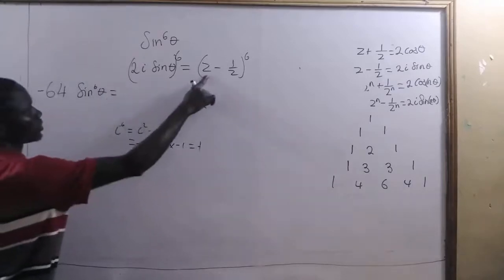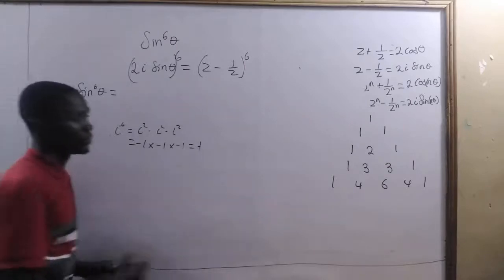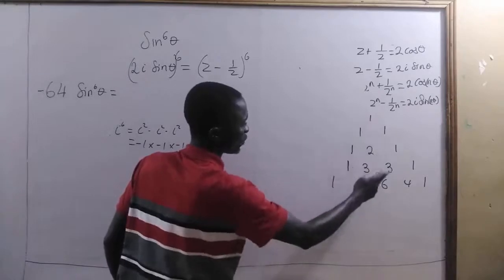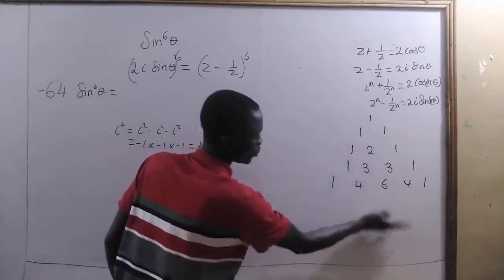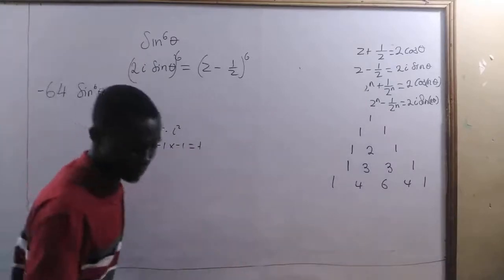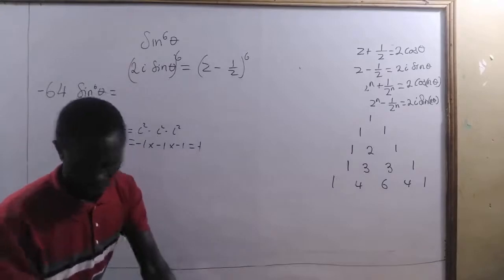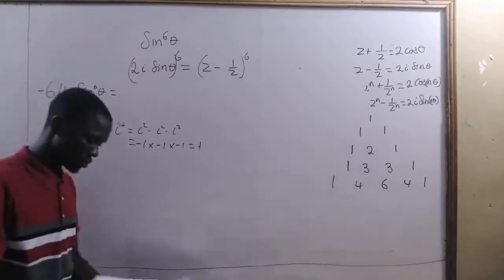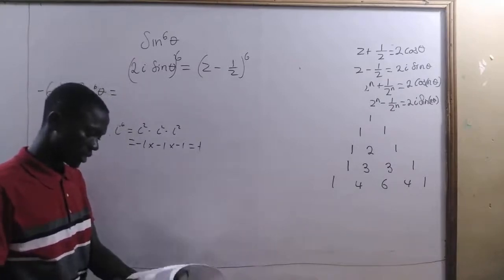Equal to, here let's use the Pascal triangle. So we continue. This is 1, power 0, power 1, power 2, power 3, power 4. So continue to power 6. But I think I have it here. I did the expansion here. Oh wow. I did the expansion here, so let's remove that one.